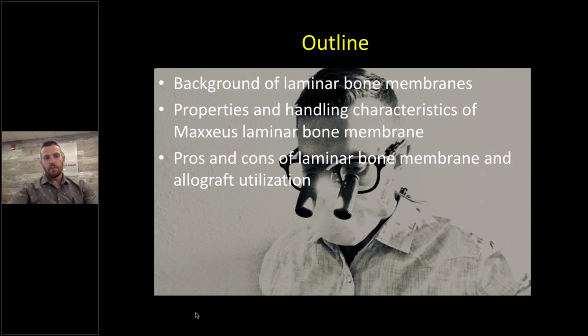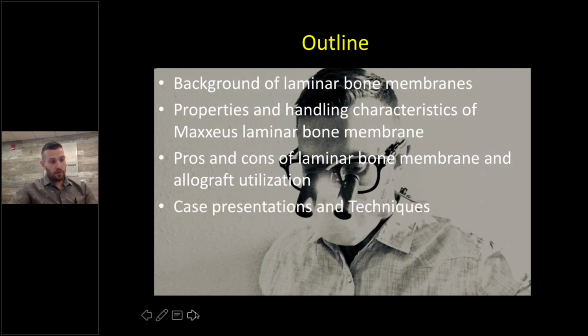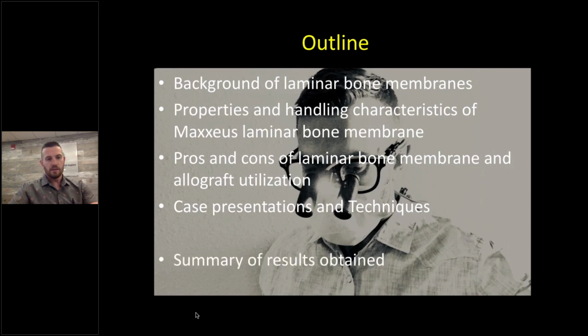I'd like to go over some of the pros and cons of the membrane itself and how to use it in conjunction with the allograft, and some little tips and techniques that I've learned along the way with using this over the last year and a half. I'd also like to shift into presenting some of my cases, and a few of the brief techniques that I use when augmenting ridges or improving my socket preservation, whether there be a facial bone plate loss or a lingual bone plate loss.